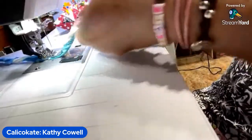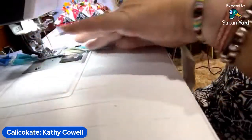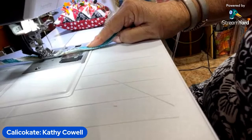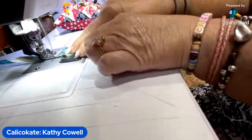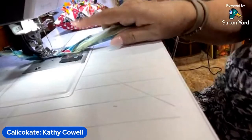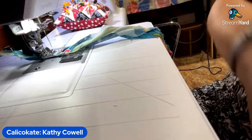Now, I think, is it Baltic? Batik? That kind of fabric where it shows on both sides would make a beautiful rope. And see, I just kind of sometimes twist it around even. Whoops. Need to twist a little more. But see, I didn't get too uptight about that. I for sure am not getting a seam ripper out to fix any of this. Oops, I've got some of that in there.